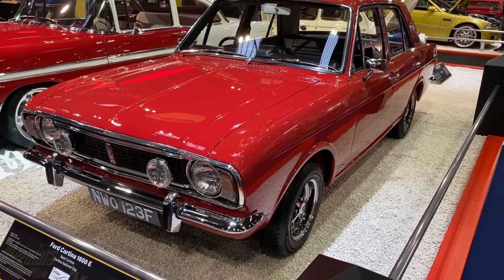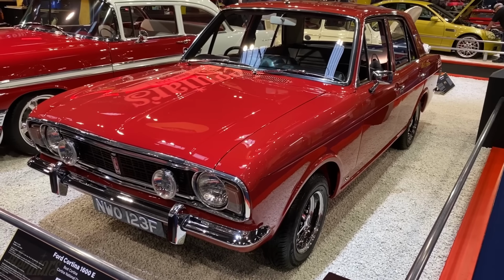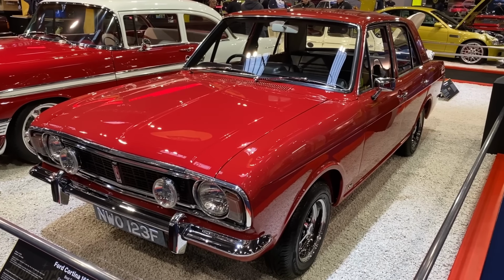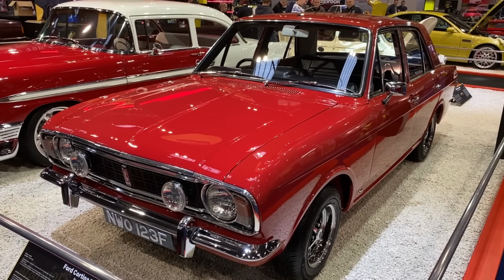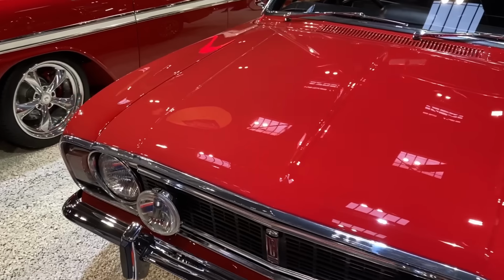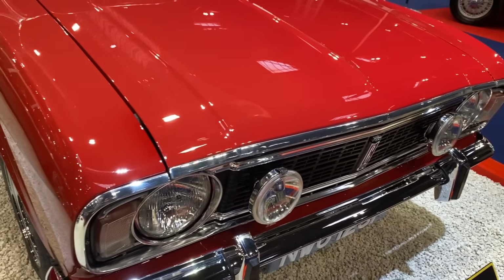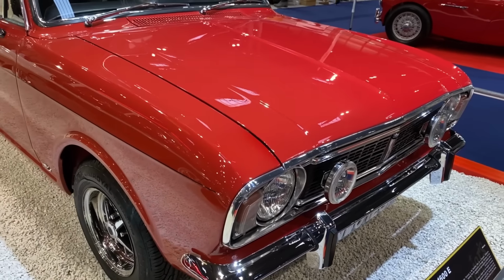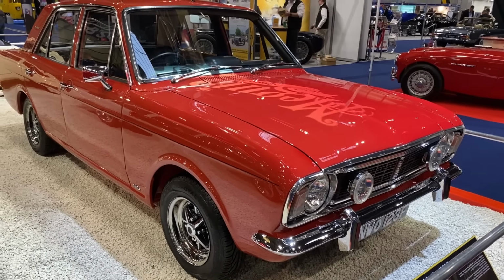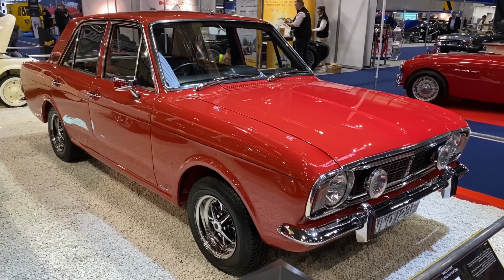So using the engine from the Mark II Cortina GT, and I think a variant of the Lotus Cortina suspension, is this Ford Cortina 1600E, the luxury one of the range. E for Executive, I think, standing for way before the gear arrived. This one was voted best Cortina at the Cortina National Day. Well, you know what? I'm absolutely not going to argue with that for 1 minute. Interesting colour there as well, isn't it? That sort of red orangey colour. Not quite sure how to describe that. If you know what the colour is, please put it in the comments, or you own the car. Looks lovely, doesn't it?